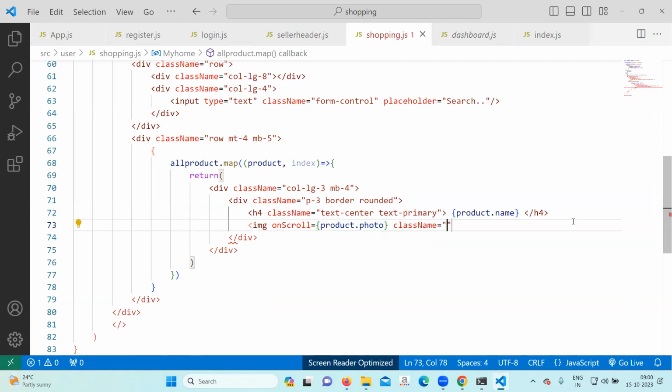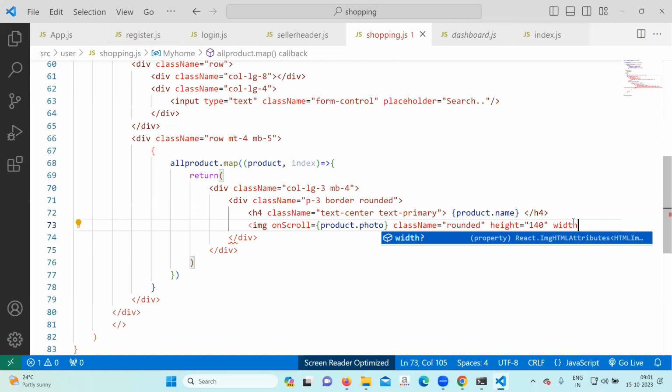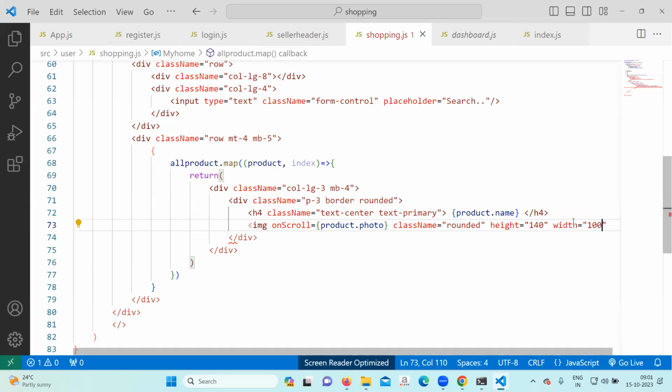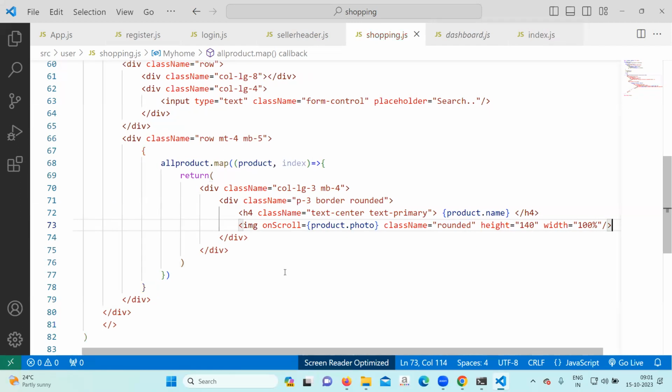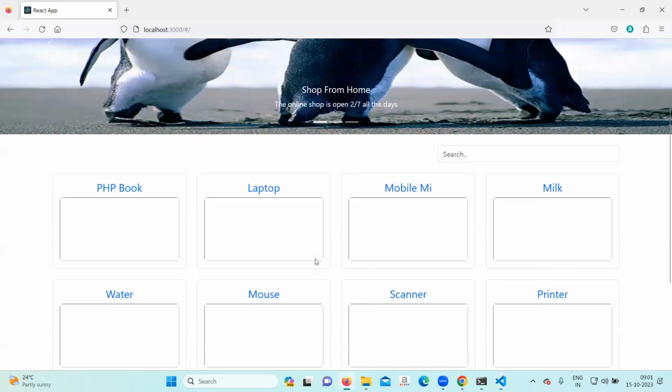ClassName rounded, you can write here, and height 140 and width 100%. So it will display the photo very well. That is not coming.